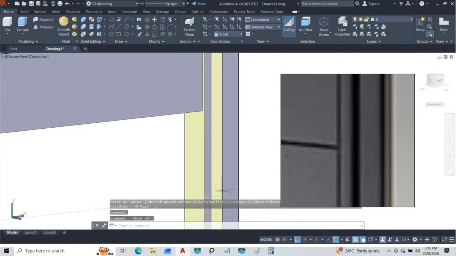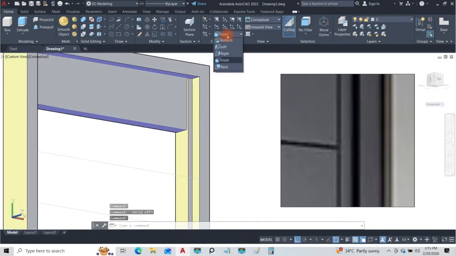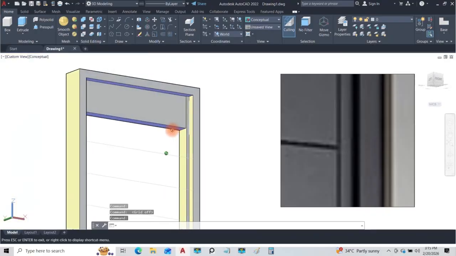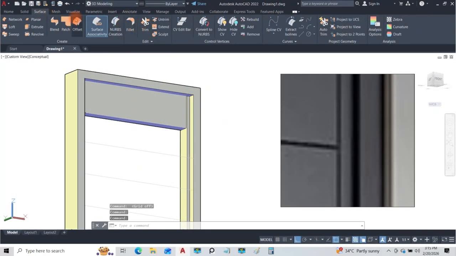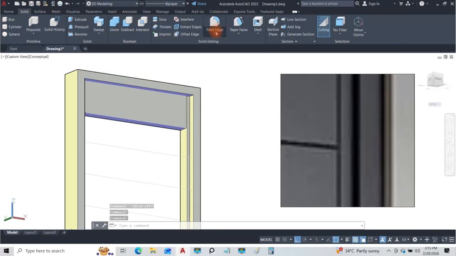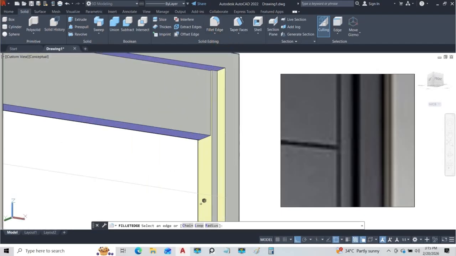Let me turn on my grid, and I want to be in my world. So I'll go to my solid and go to fillet edge. Let's set our radius to be, let's try 5. I'm not sure, but let's see. Alright, 5 is perfect. 5 is good.